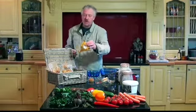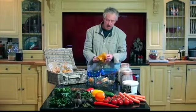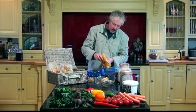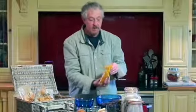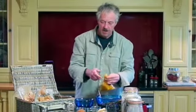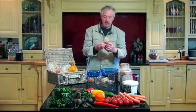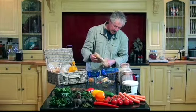Now, it's quite strong, so you don't want too much of it, but a little bit of turmeric is a fantastically healthy thing. We'll be very scientific and put in a measured quantity here. Just a little bit. I mean, it does make a pretty colour. And if you don't put in too much, then it's not going to affect the taste in a negative way. Let's see what else we've got. Rose hips. Powdered rose hips, again, brilliant for vitamin C. And we'll just put in, again, a tiny little bit.